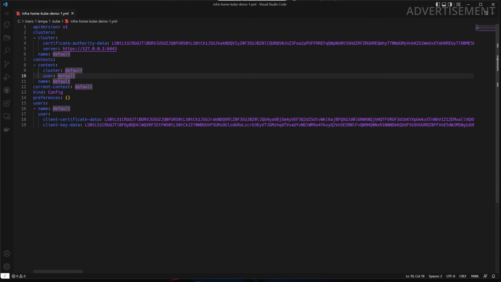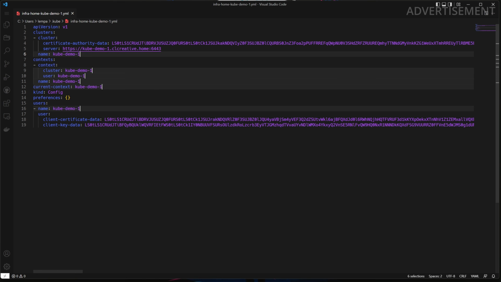And now it's really important that you first customize the IP address of this config file, of course, and change the local IP address to your registered address of the load balancer or the firewall or the DNS name, whatever you want to use. You should also change the name default to something else, so I've also used the name that I've picked for the DNS record, and this is kubedemo1, so that I can identify this Kubernetes cluster.